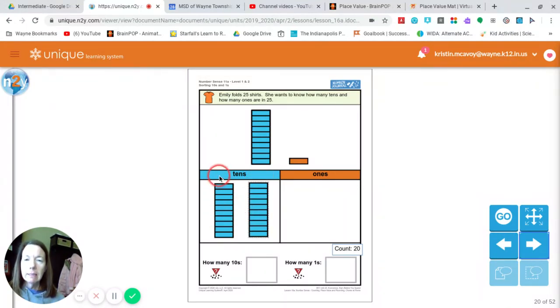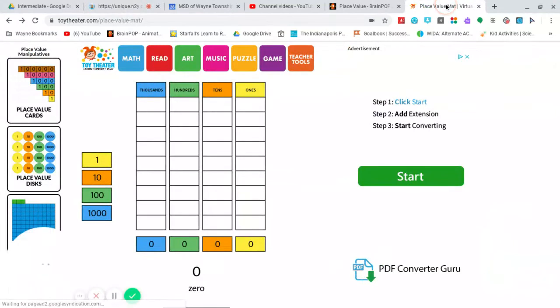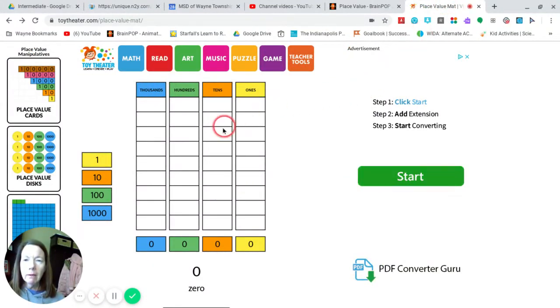So how many tens is that? 1, 2. And you can also play around with that on the place value mat, like I was talking about. How many tens? 1, 2. So what is that number that you see there? 10, 20.